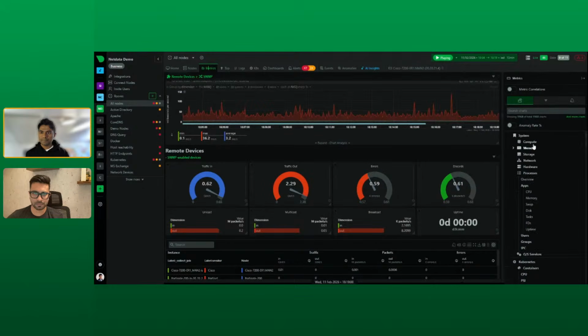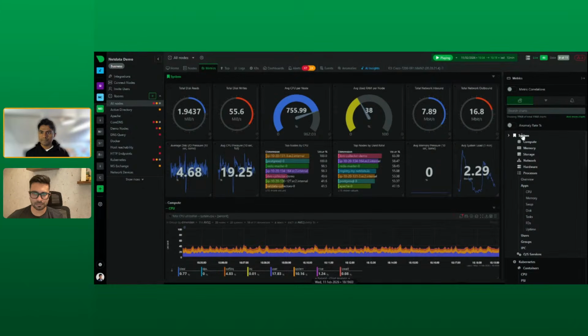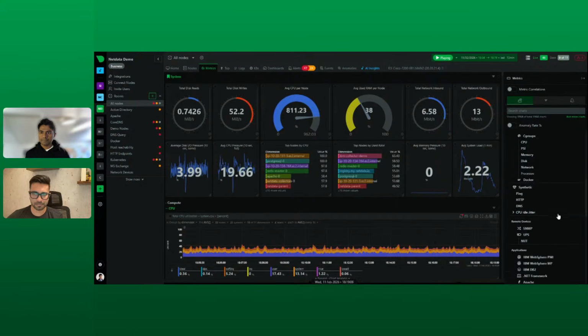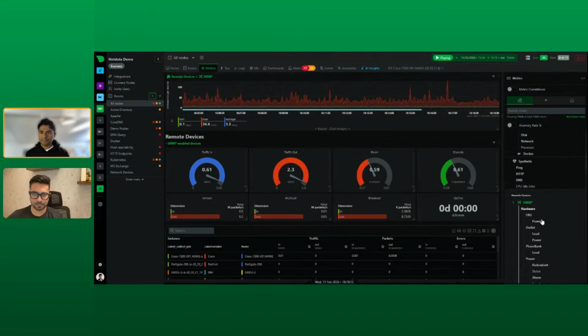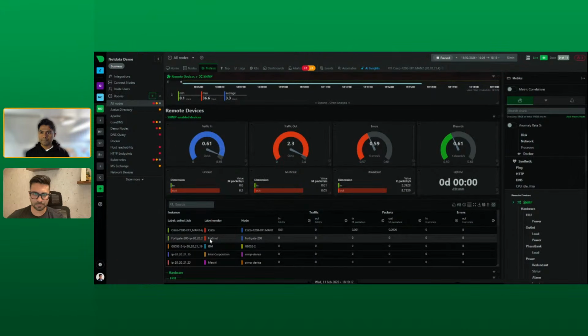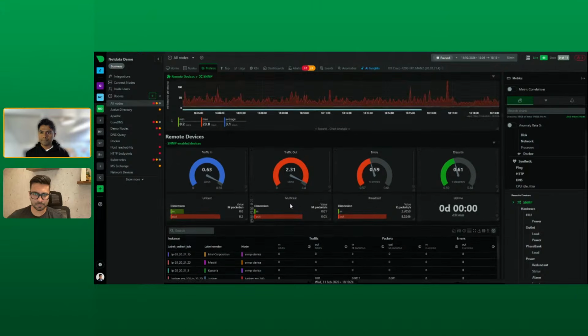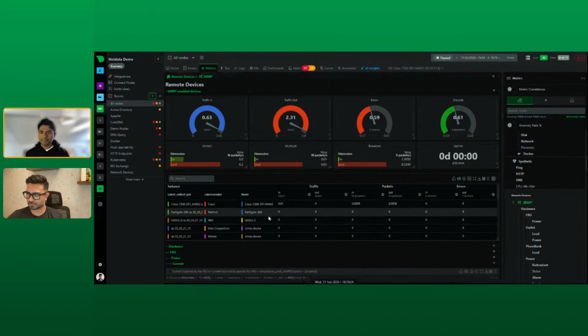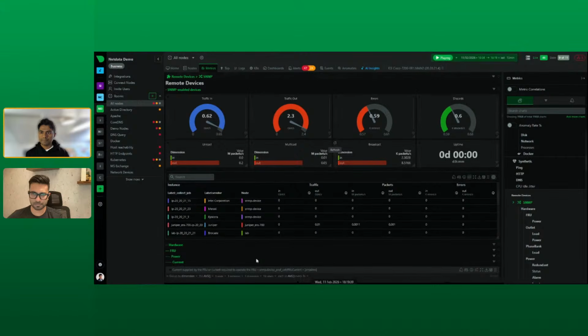This, of course, is the main place where you spend your time in Netdata. You have all your charts, you have all your metrics and everything here. And of course, we have an SNMP section here. Here, you're seeing the aggregate visualization for all your network devices, all dozens of devices that are there in the space. You can see in this table, it shows all of the vendors and all of the specific names of these devices. And it shows some summary level information on the traffic and the packets and the errors. And the information is also an aggregate across all of these different devices.